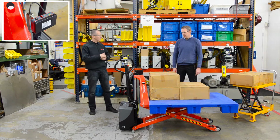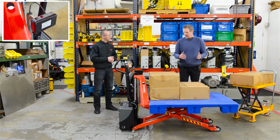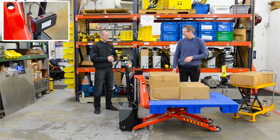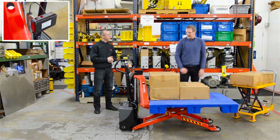An infrared beam goes out, and it reads where an obstruction is on the pallet, and then it will go up and down. It is not weight-related. It is where something obstructs the beam. And you can adjust the beam how far out on the pallet you want to go.